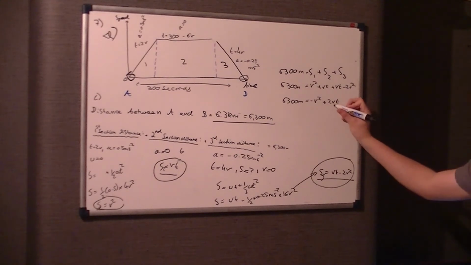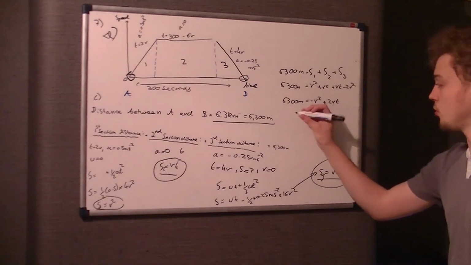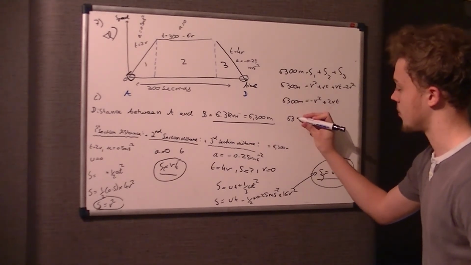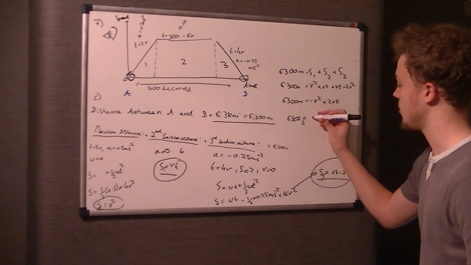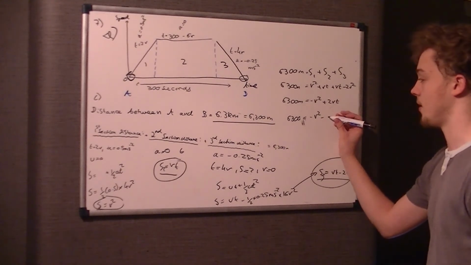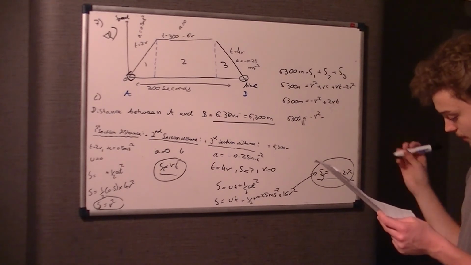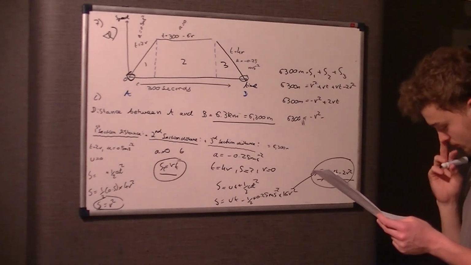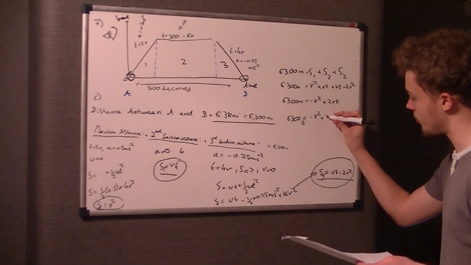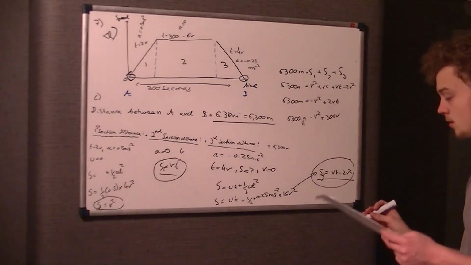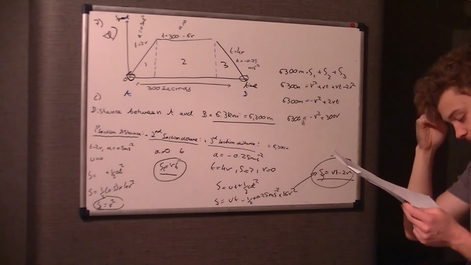Oh wait, sorry. Yeah, so we know t is equal to 300 seconds, because that's the total time. So we just input t is 300. So 6,300 metres is equal to negative v squared take 2v times 300. So that obviously gets you positive 300v. So I think I made a bit of a hash of that.